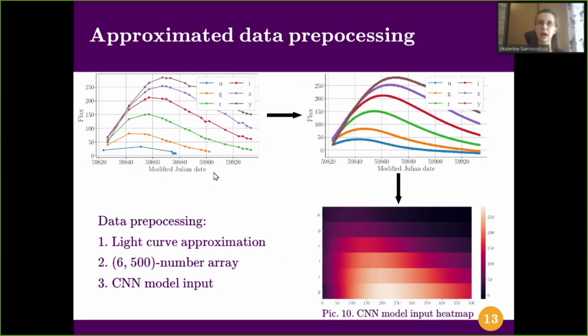It is obvious that one of the main aims of this research is to make the problem of astronomical objects classification easier to solve. First of all, light curves are expanded with the use of approximation models. Secondly, the resulting predictions are represented as a two-dimensional array of numbers. These arrays will be collected and used further on as input data for the convolutional classification model. In this slide, you can see a typical transformation for the light curves. A clear structure of all the 6 passbands can be seen in the bottom slides.